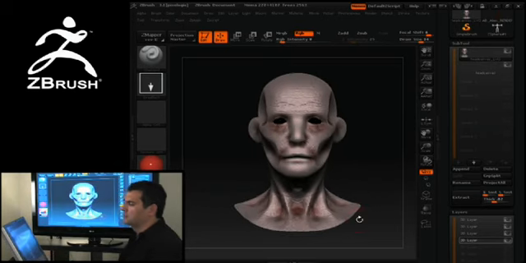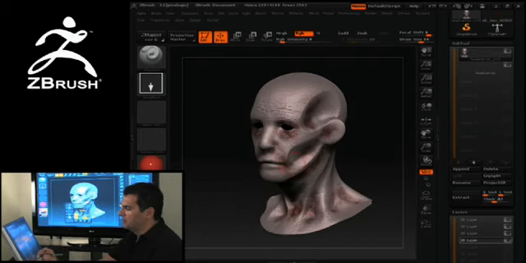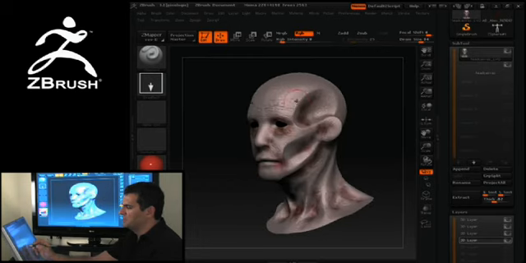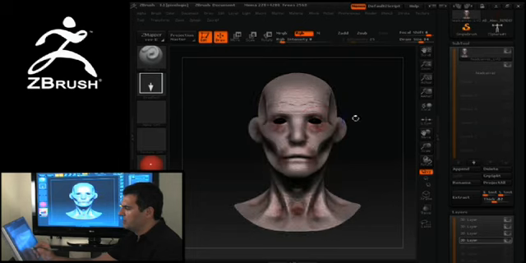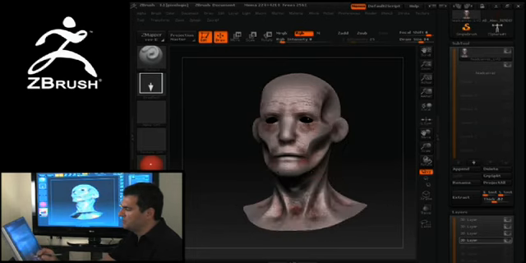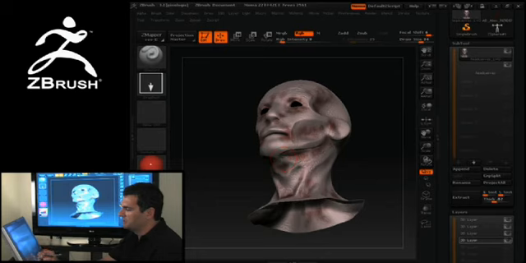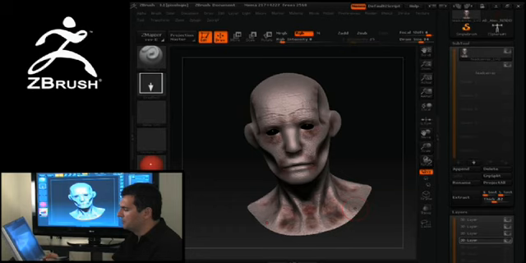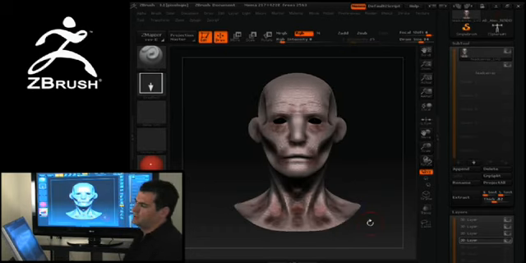So with that one little technique, I've basically gone in and started to break up the surface and really create some dimensionality with this. Keeping with that, I want to show you some different ways that you can apply color that really will help push the sculpture even further.